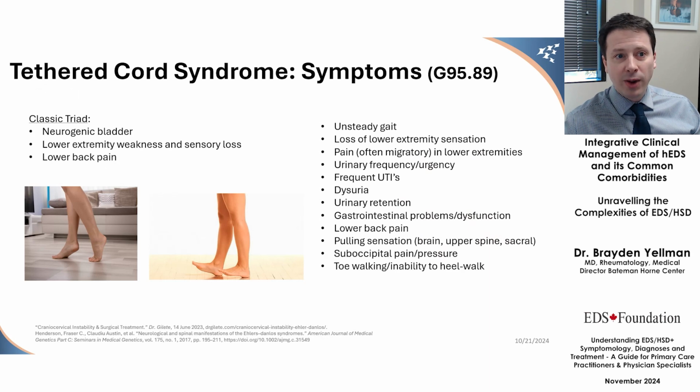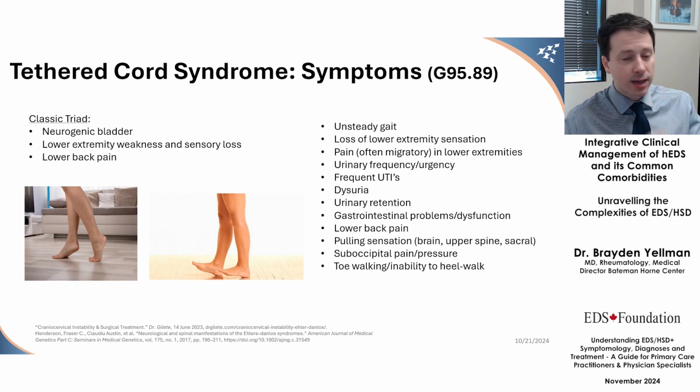So this leads to a classic triad of symptoms that include neurogenic bladder, difficulty with initiation of urination, retention after urination, etc., lower extremity weakness or sensory loss, and lower back pain. But often one of the things you'll see in clinic is that people cannot walk on their heels or they preferentially walk on their toes. Always look for this in a clinical setting.